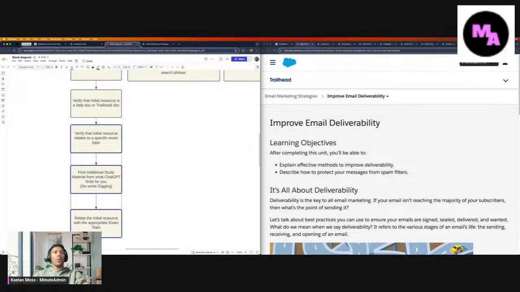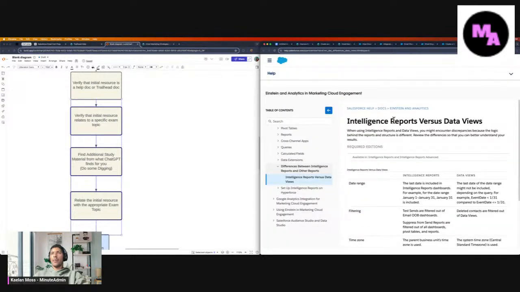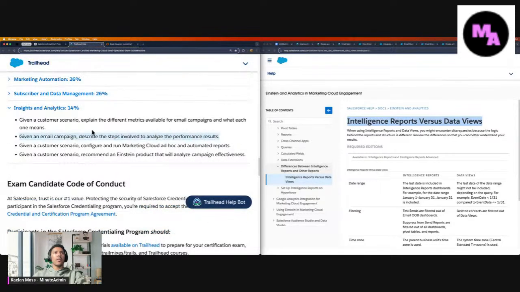So what does that mean? That means you're going to have to verify the initial resource relates to a specific exam topic. So that means intelligence reports versus data views. We already got that in the last study session, when we were looking for email campaign metrics.